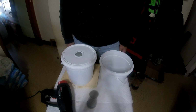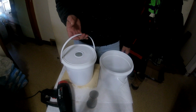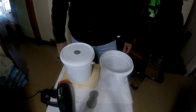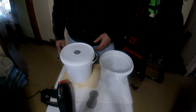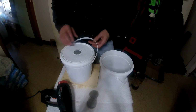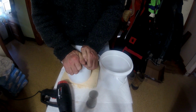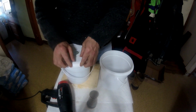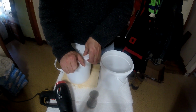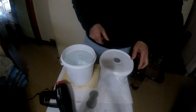So what did that take? Once you're set up, probably took a minute for the bucket. I got 10 of these to do. Now these are cheap buckets. They're plastic handles. It is what it is. You can buy the metal handle ones, which are a little bit more expensive, for sure, and might get a little bit better result. But this will work for me for now. And just to take these off isn't too tough. They're actually easier than the food grade with that seal on it. But that's all there is to it.